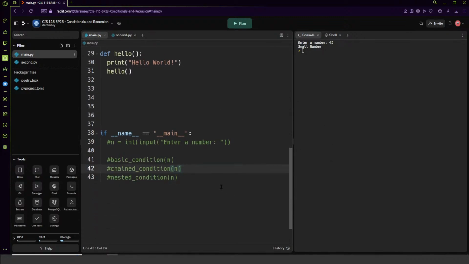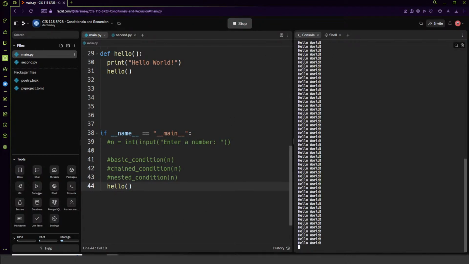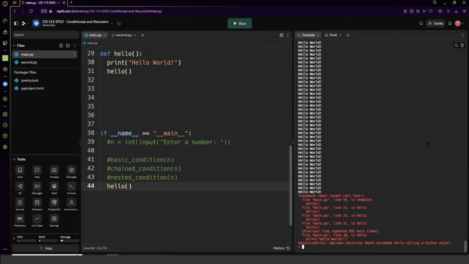So if I call this function behind my main gate now, hello, let's run it and see what happens. It's going to just keep running hello world until it triggers the Python recursive depth error. Python actually beneficially has that built into it so that it crashes the program without breaking everything.